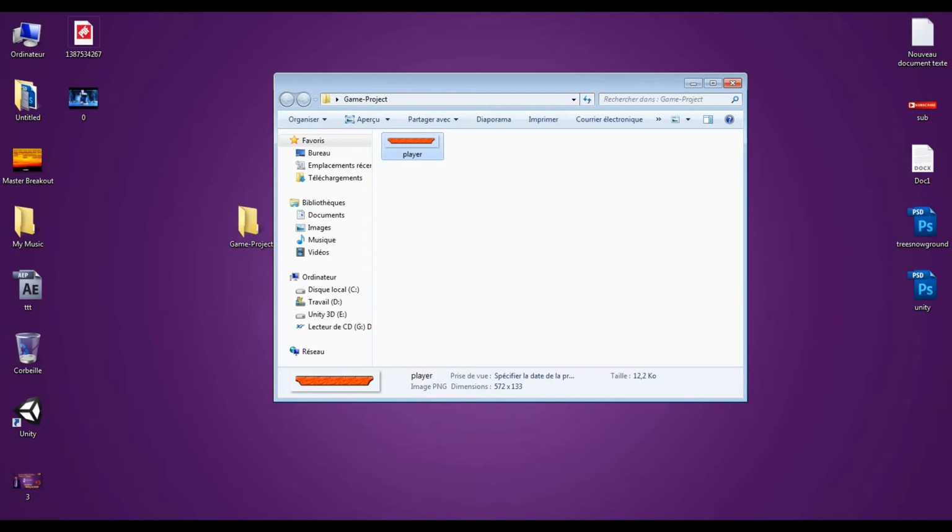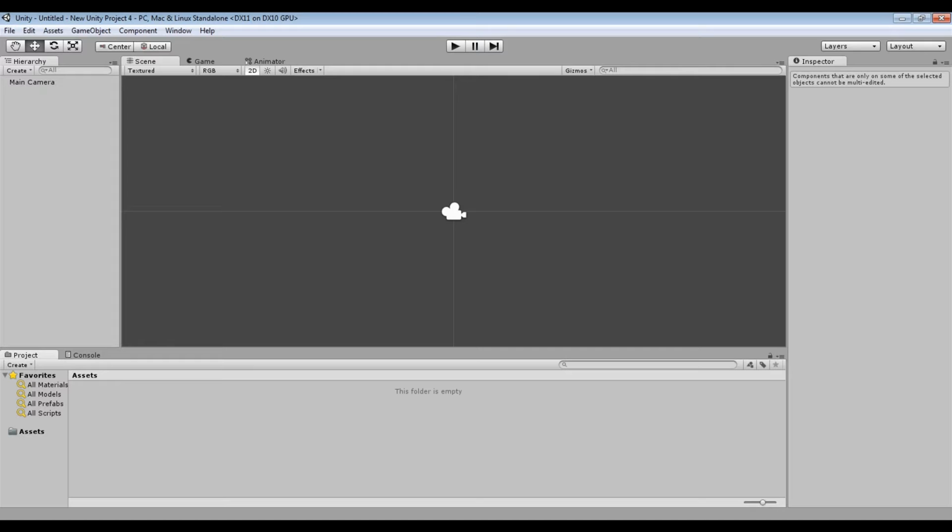It's a breakout game. You just have to drag it and move it into your assets. In the project view, you can see that we have imported the image.